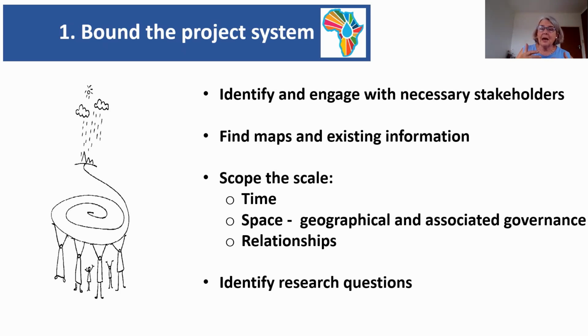What are your time frames? How do those affect the problem? What is the spatial relationship geographically and the spatial relationship in governance? And what scale are people involved at? The individual, the family, the village, the town, the city, and what is the nature of the relationships among your stakeholders? And then you get to identify the research questions.